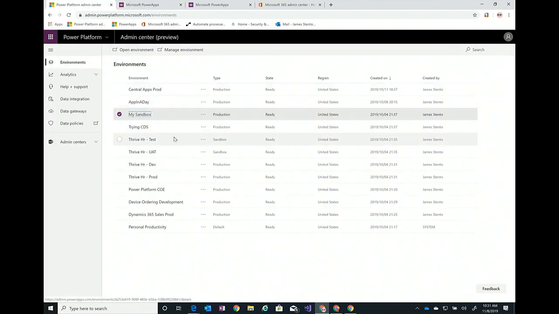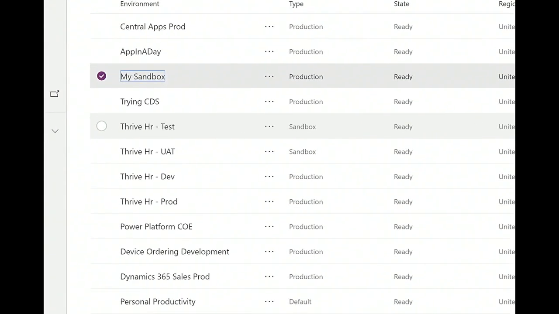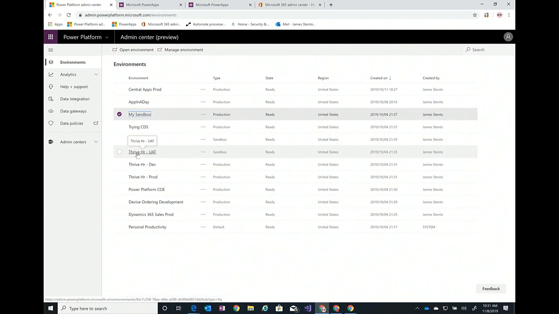Some of the other environments that I have defined here, you can see some of where I have some application environments where I have this Thrive application. So I have test, UAT, dev, prod. Another concept that you can use environments for is that dev, test, prod, promoting code from one environment to another. So I might configure environments to work like that. Your structure around environments is going to vary based on your organization, but your environments are really going to be focused on a purpose or a group of people, right? And that's how you're going to end up managing those things.